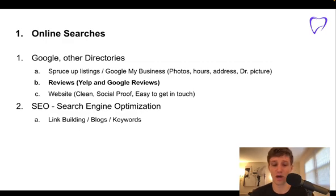That's probably more the job of actually a third party that you would want to work with to do all that. But you can really get a basic setup going with, if you're honestly just doing this by yourself or having someone help you, just creating a good website, getting all those reviews and photos up. Google My Business is very key here, and you can honestly get pretty far with just that alone.